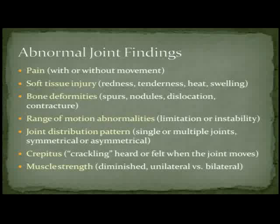So when assessing pain, really the easiest thing to do, rather than saying, hey, where's your pain? Well, it's in my spine, about halfway down, or maybe a little bit up and a little to the left. Have them point to it. That's the quickest, easiest thing. They say, oh, right here. So always have your patient point to where it hurts, and that'll save so much time and so much confusion. So that's the first thing you can do.